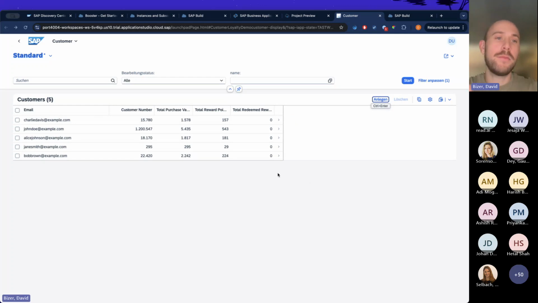I think that's a pretty good starting point for developing applications. As you can see, we just took maybe 10 minutes to create this kind of application. And then you can further enhance it by adding other services, connecting to an S4 system or something like that.